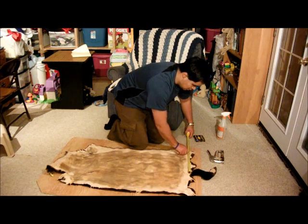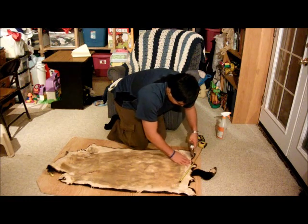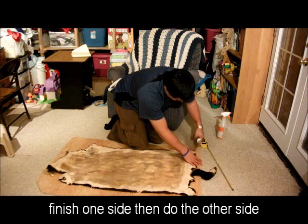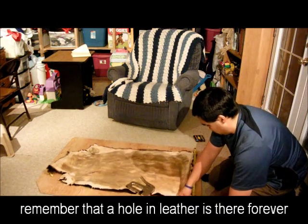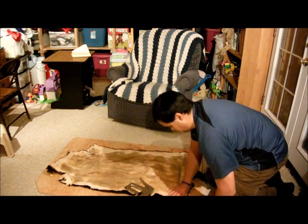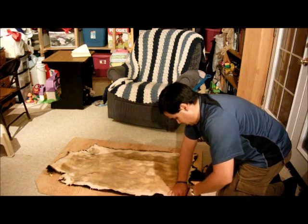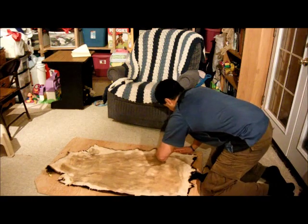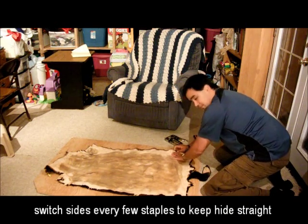Let's see. I only want to go to about right here. Once you get it started, then it's good to go. I'll go up maybe a foot or so on each side. Do that last little bit of stretching.